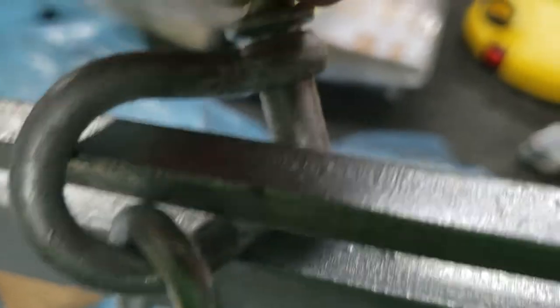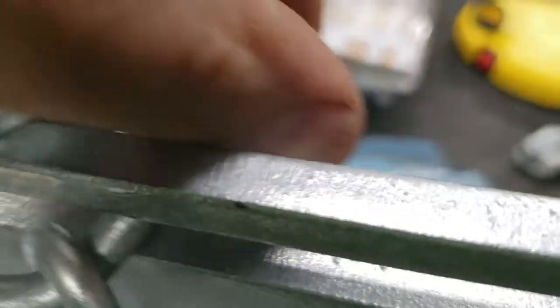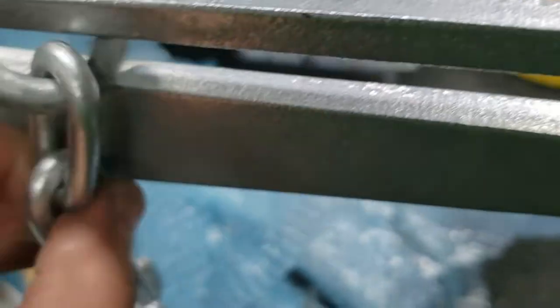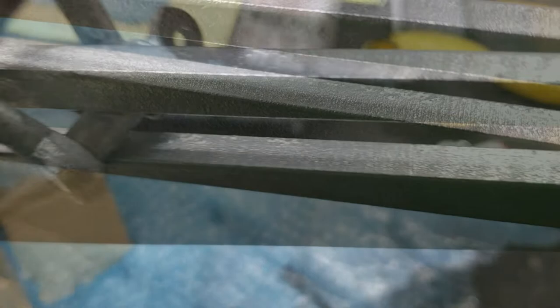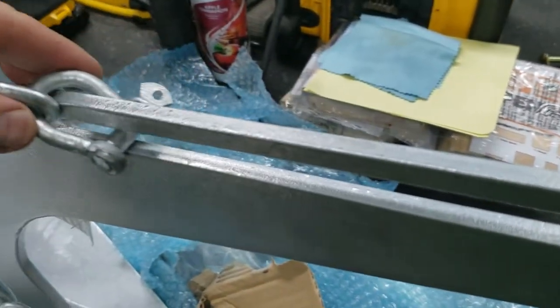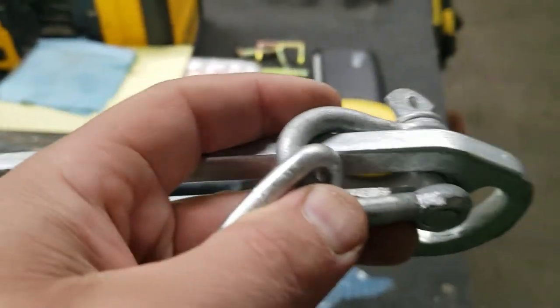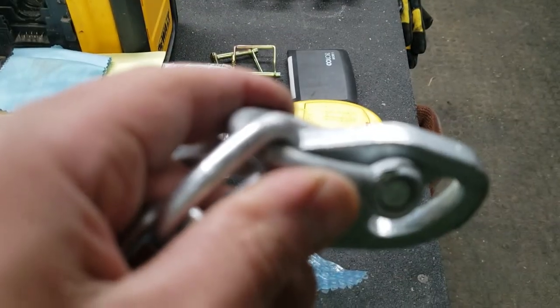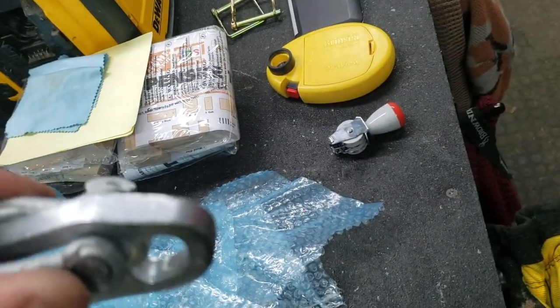One thing I like about this type of anchor is that you can really dig it in — at least for the soil types that we have in the bottom of our lakes — and yet if it digs in really tight, I have a chance of driving back over the top of it, getting the chain to slide back down to the other end and help reverse it out. A lot of the plow type anchors are kind of difficult to remove otherwise, and I like how this one slides back and forth so you can remove it.